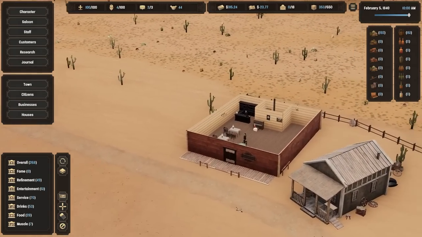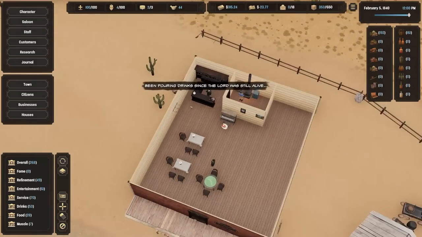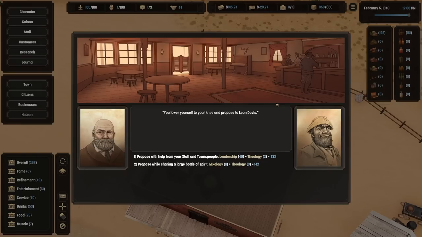Right. When's this next business going to open? It's going to be soon. There's going to be a brand new business soon. Come on. We can literally propose to Leon. Do we want to do this? I feel like we kind of don't. What are the chances? 43%?